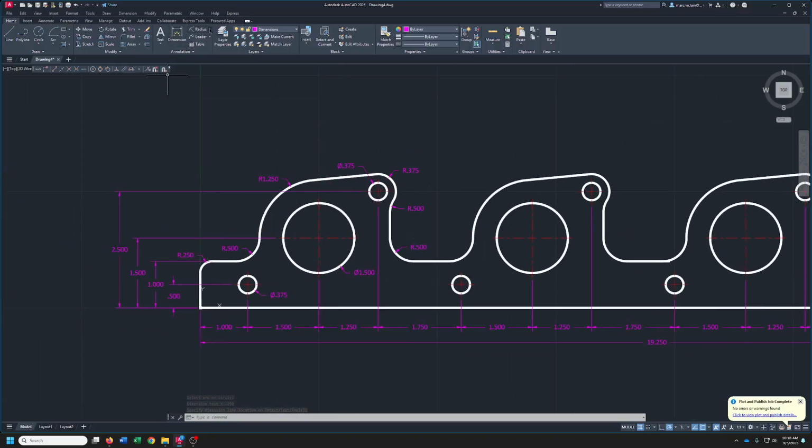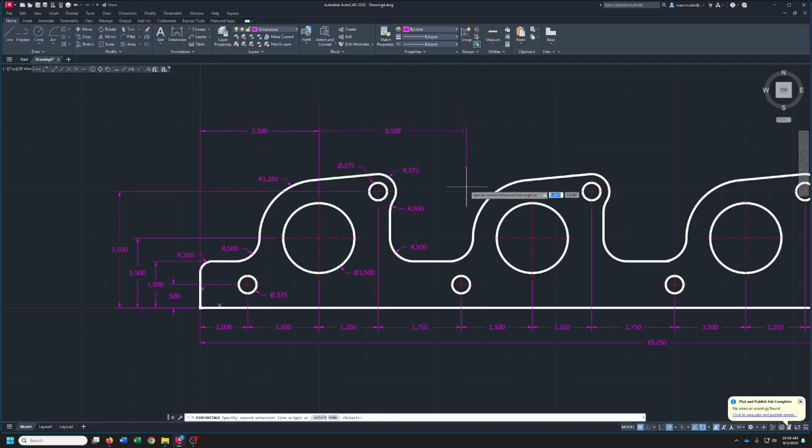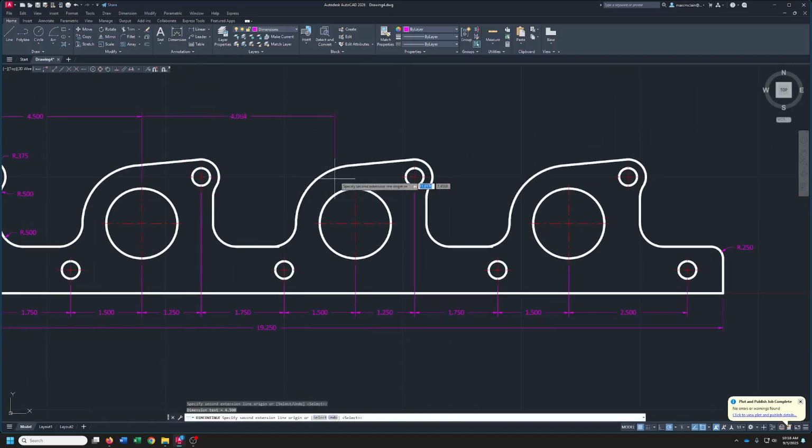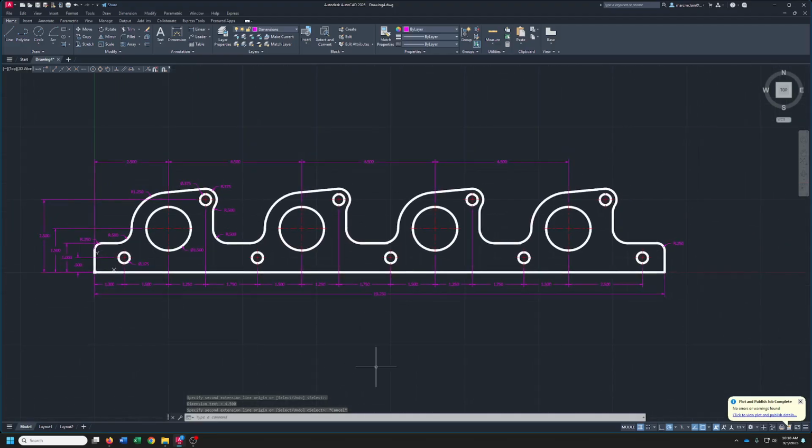And then we're going to do another one across the top, kind of the same way. Linear. And then continue. All right, so that's got pretty much everything.